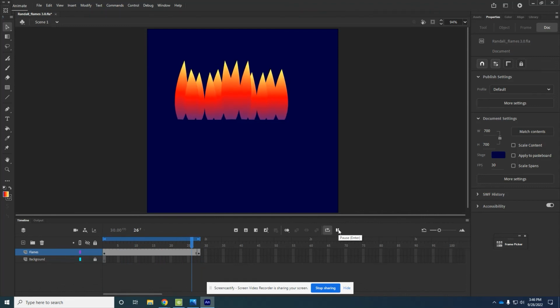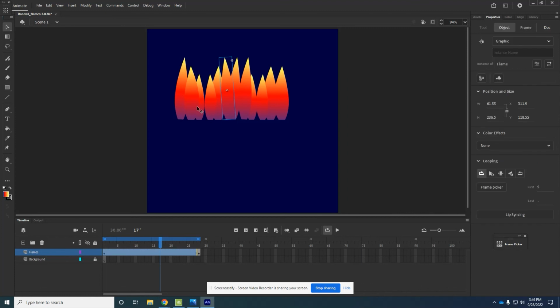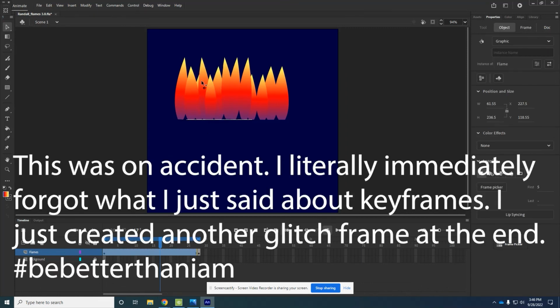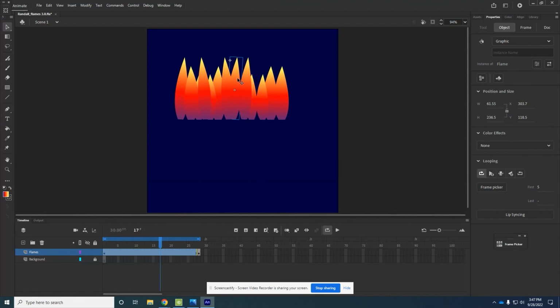Awesome. I also kind of want to change something. You can single click different flames, because this one looks like goat horns. It's weird. I don't like it. So I was holding Alt to copy it, but I also just want to move it. I don't like it there. I like this one. Bring it over here.